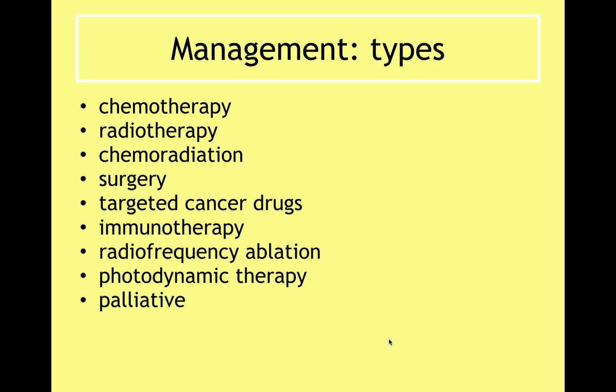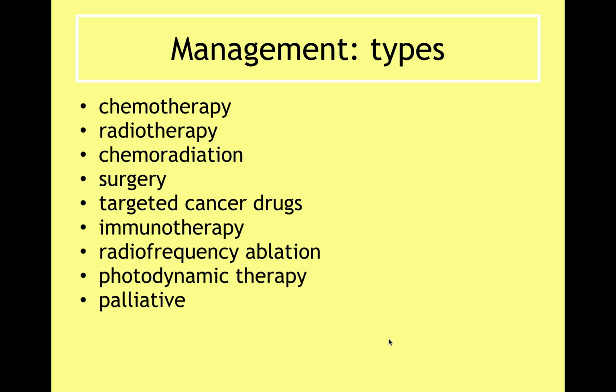So once you've obviously diagnosed and staged your cancer, you want to think about different types of management. There's a whole long list of management there that you can see, and the type of management will be decided by the MDT team. If a person's got quite localized disease, then surgery is a good option to try and get rid of it. Normally, small cell cancer metastasizes too quickly, so it isn't localized, so surgery isn't normally used for small cell, but small cell can respond better to chemotherapy.